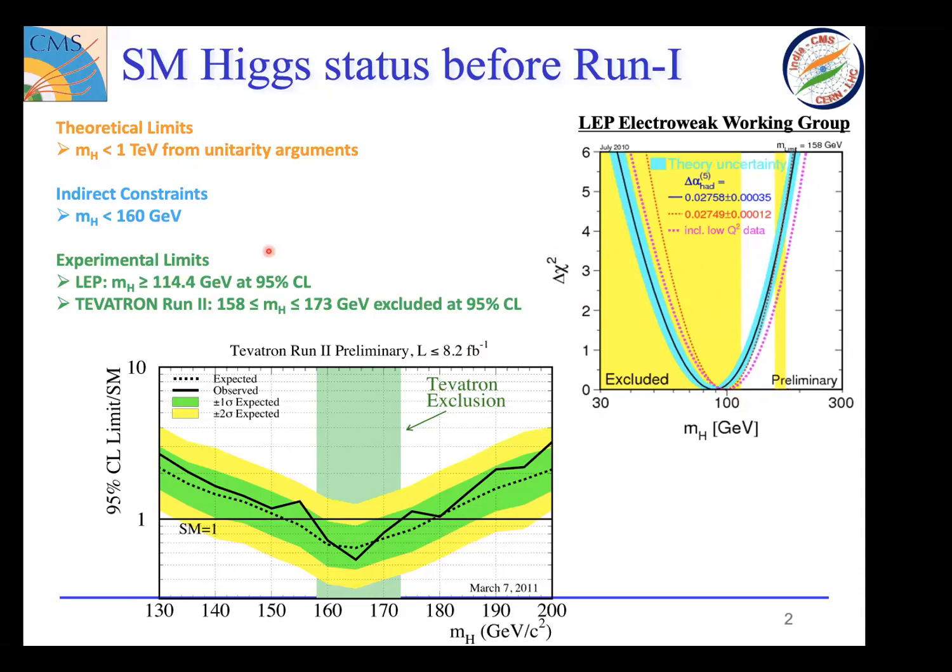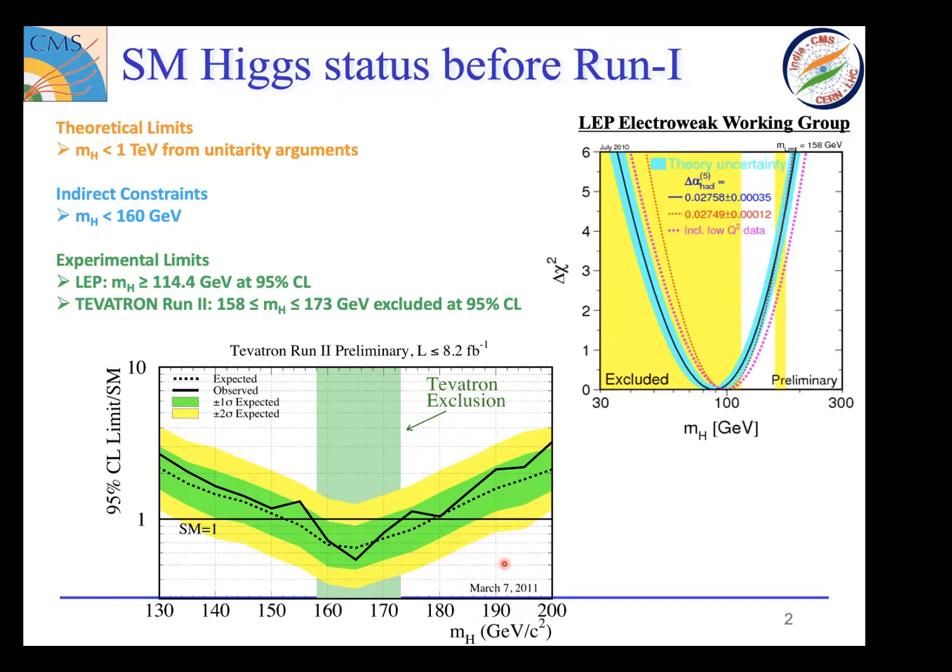And then there were the direct experimental limits. Remember the LEP limit, from almost the kinematic reach of the experiment, putting the Higgs mass above 114.4 GeV at 95% confidence level. And then there was Tevatron, which was running with p p-bar collisions. I am showing here a plot from 7th March 2011, just before Run1. Of course, Tevatron updated this result later on with 10 femtobarn inverse also.